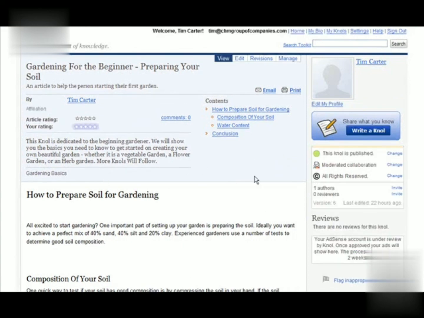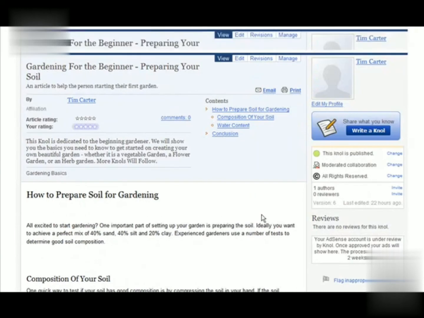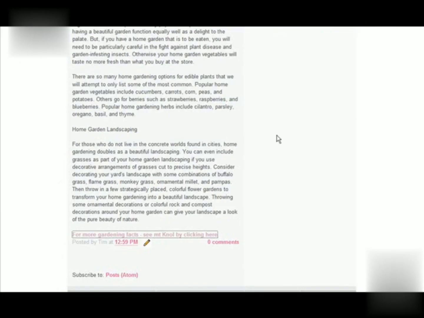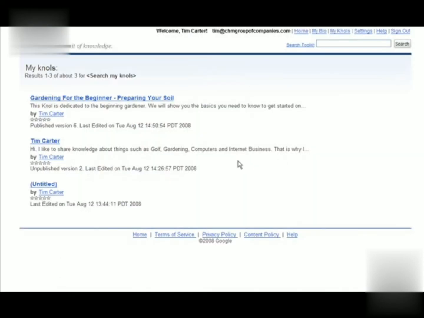Now you will have AdSense and product links supposedly on your null, and you can do the same thing on your blog just by creating a blog that has both useful information and has some product reviews on it and some recommendations for products. Now the reason this is so powerful is because you get traffic going both ways. You get traffic going to your blog, and you get traffic going to your null. The null traffic gets funneled to your blog, the blog traffic gets funneled to your null. And nulls are relatively new on the internet, and they're very popular. So once you get indexed and you have it on the new nulls page, you're going to get quite a bit of traffic.